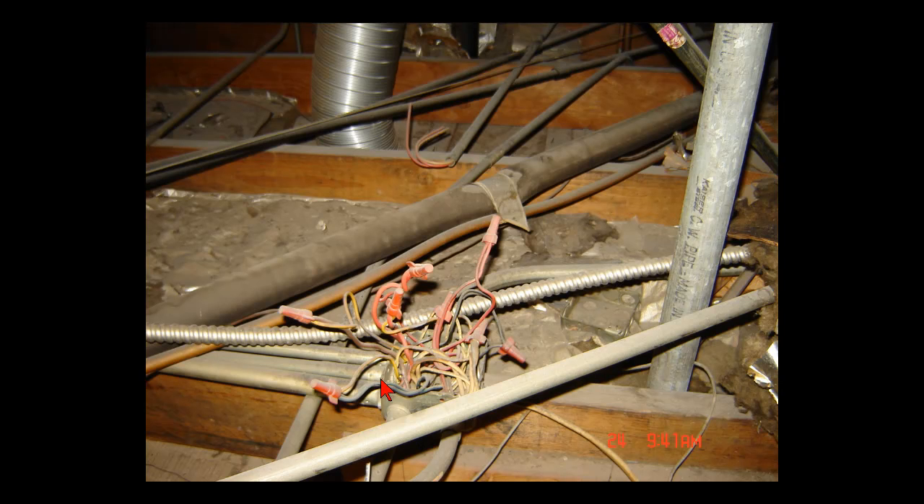That's just another view of the disaster up there and the conditions I've got to work against. I get in here and I'm able to shut the power down for a few hours and get into this box before I start messing with it too much. There are conduits all over the place up in that attic, wires that are just cut and hanging loose. I still have a long ways to go on this project.